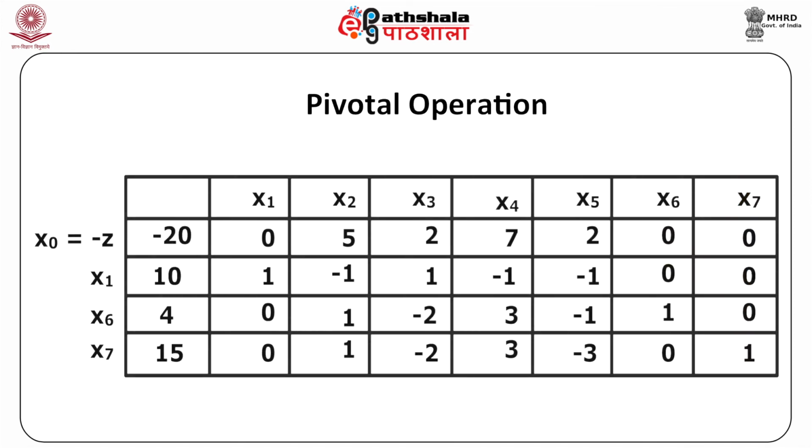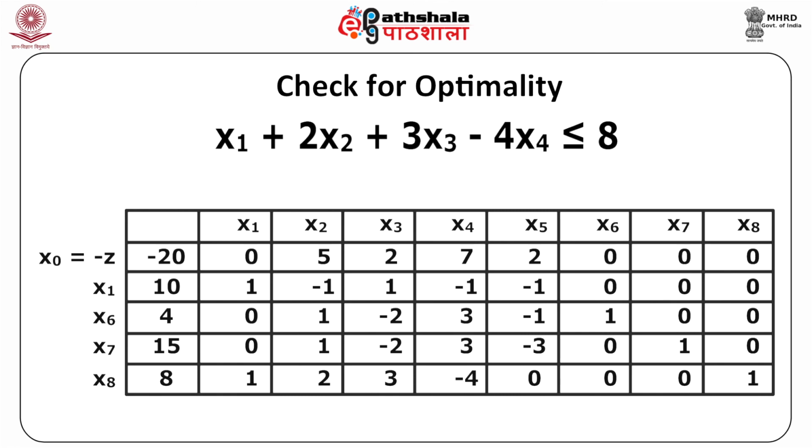Pivotal operation. It is similar to the simplex method, considering the pivotal element as the element at the intersection of the pivotal row and pivotal column. Now, row 1 in the example LPP is chosen to pivot on. The ratio for x1 is better than for x3, so pivot on a11. After pivoting, we check for optimality.